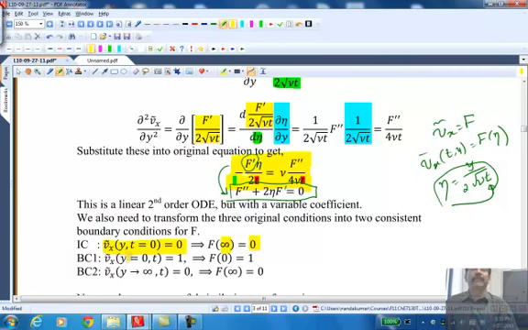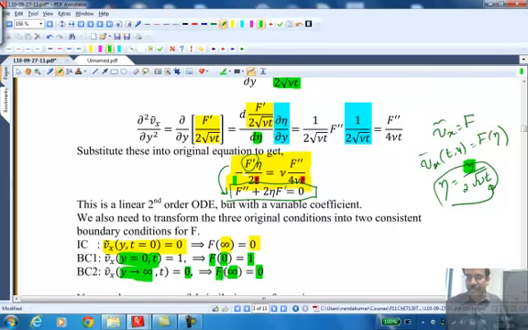For example, when you take the next one, okay, y is equal to 0 for all t. Well, when y equal to 0, what is eta? 0. So at that time, Vx is 1. So f is 1. Okay. The last one is as y goes to infinity. Okay, as y goes to infinity, what happens to eta? Infinity. Okay. So at that point, Vx is 0, so f must also be 0.